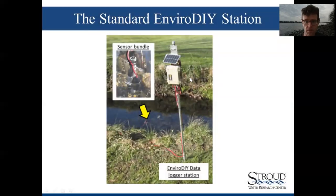So here it is, the full picture of it. You can see the station on land, and then you can see these sensors that are on kind of a bundle, fits onto a rebar in the stream, wire leading from the logger into the stream.